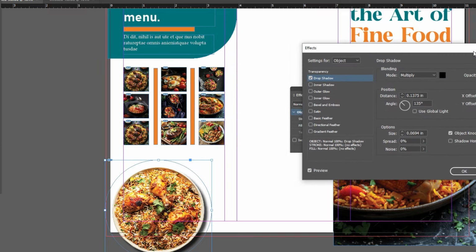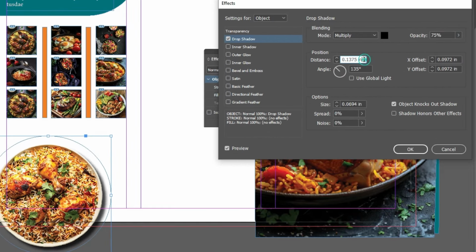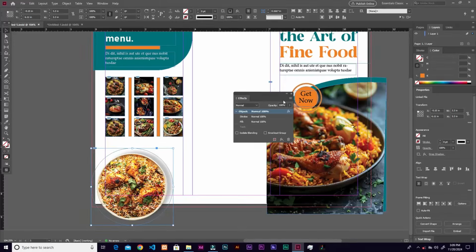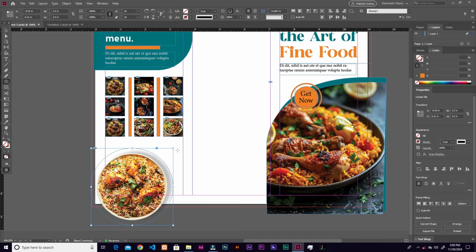Okay, so with a drop shadow, the distance, you're going to make it 0.1875, opacity 25, and then this guy, we're going to make it 0.125, and then the angle should come somewhere here. All right, so we're good. Let's click OK.